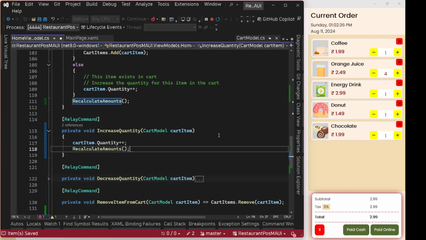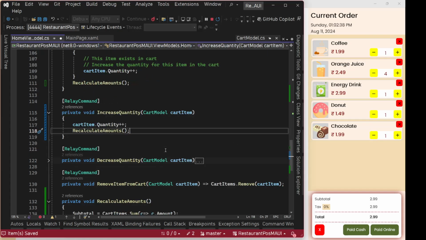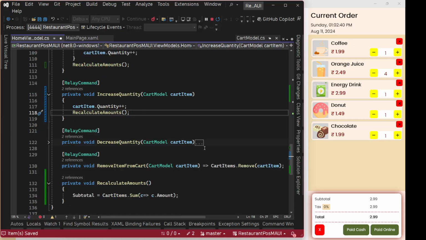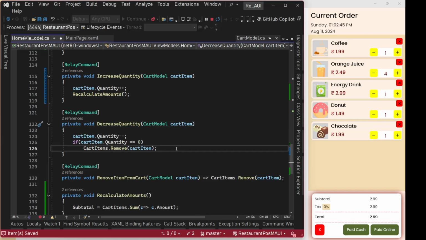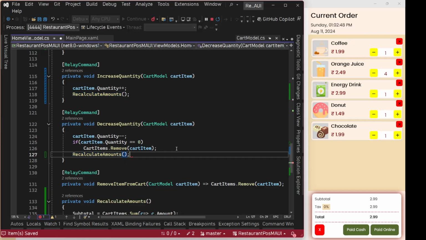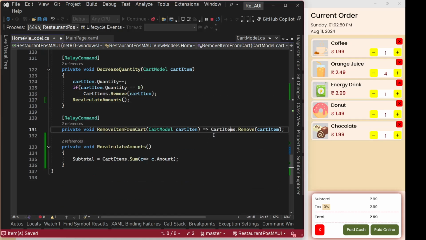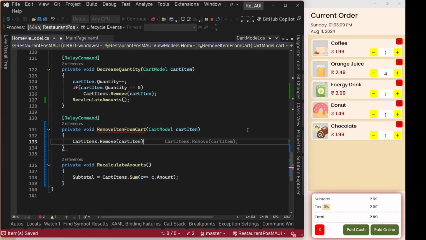We'll do this RecalculateAmount, and then we have decrease quantity. Here also we'll do the same thing. Then remove item from the cart. Here also we need to do the same thing. Or can we do something else? Let's do this right now.